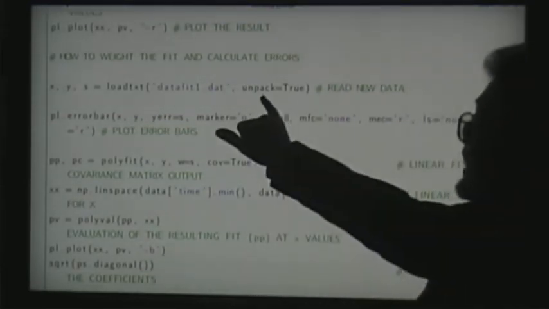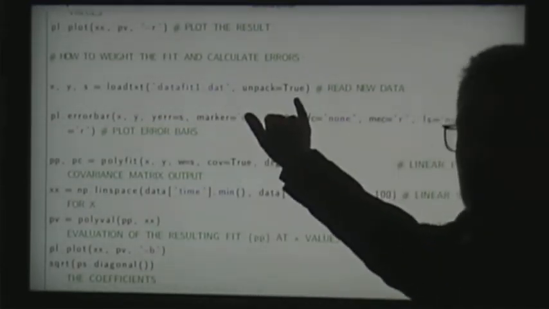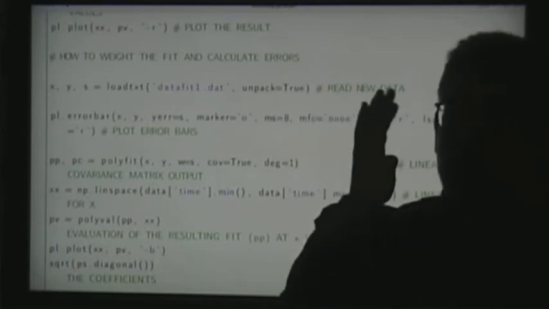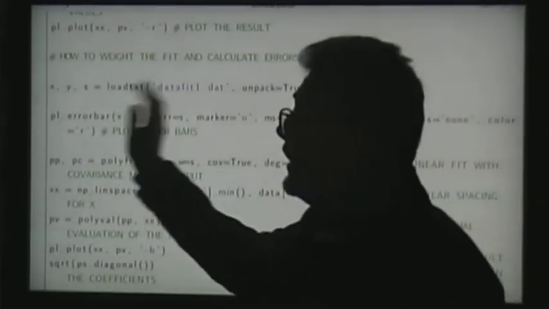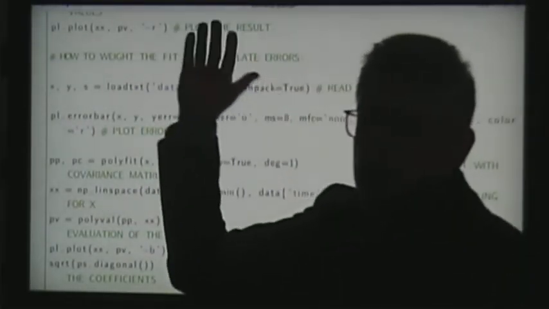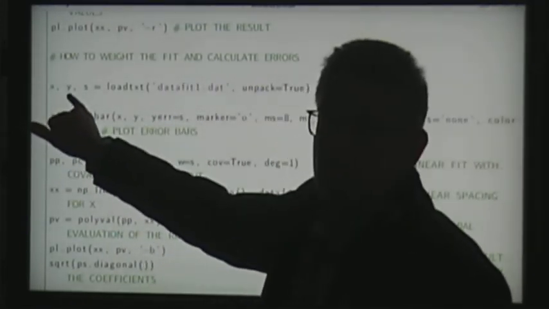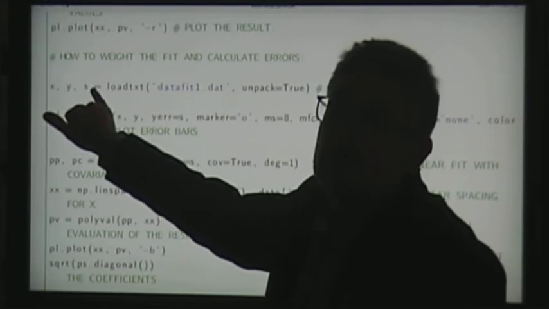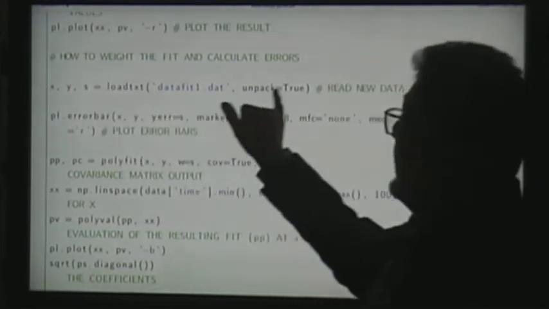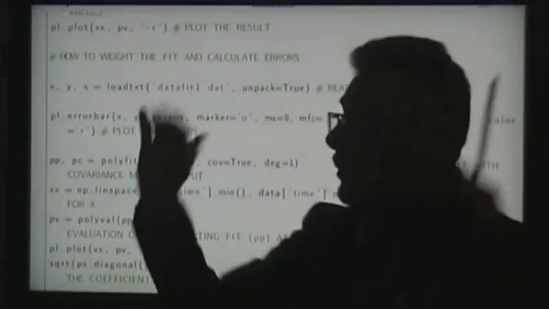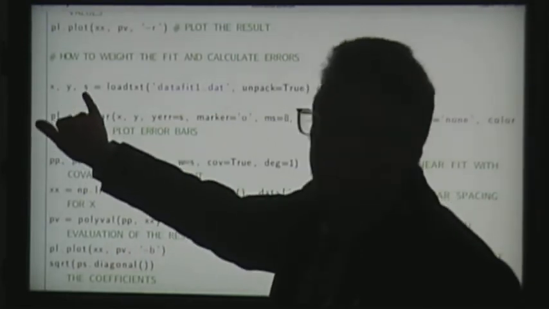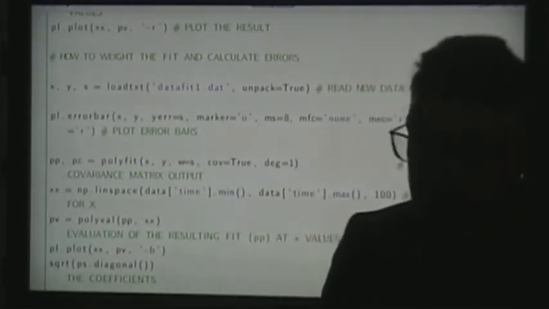And because we are using unpack=True, and we know there are 3 columns, we can directly give the output to each variable. The first one will be x, the second one will be y, and the third one is the error. So with unpack=True, it's going to take the first column, put it here, the second here, and the third here. Okay, let's do it.